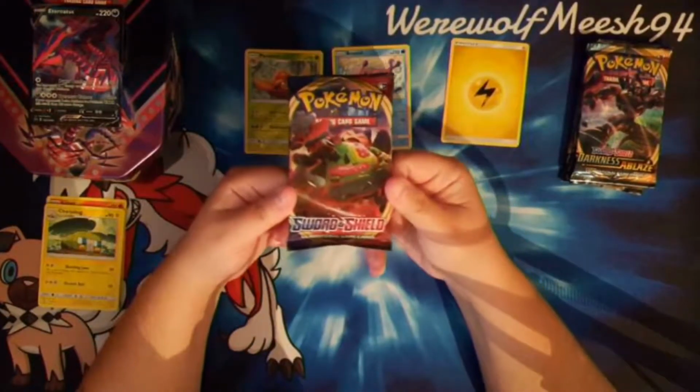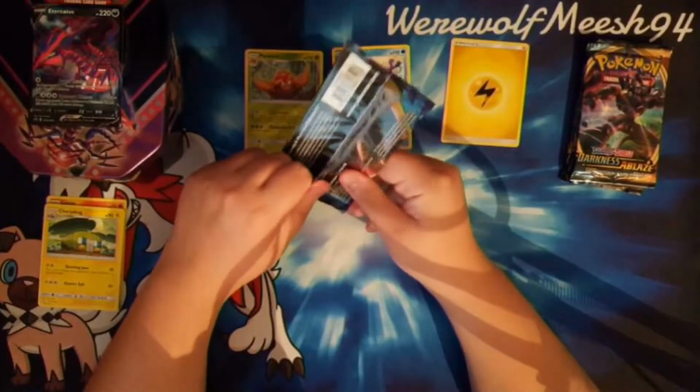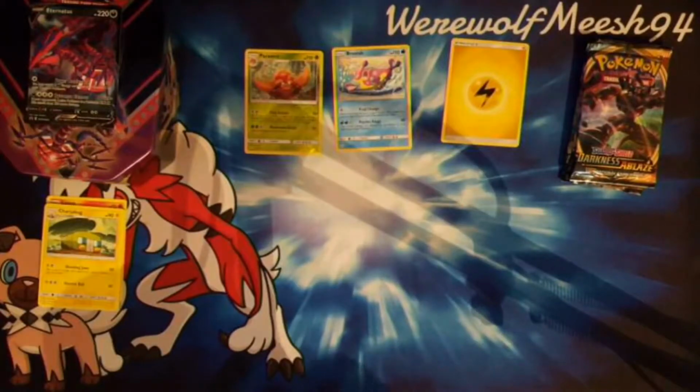So we jump from Sun and Moon base to Sword and Shield base. We jump, I think, two entire blocks forward.